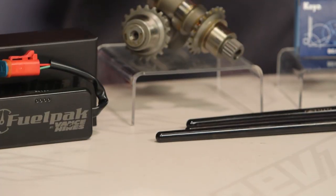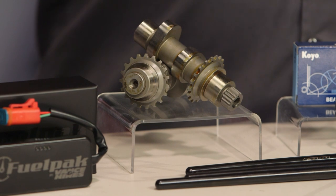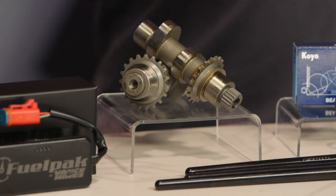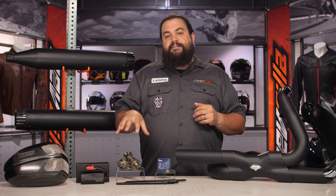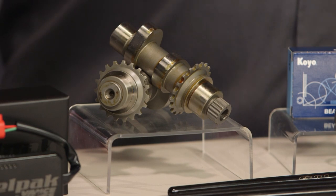Moving down the line, you can see here we have a set of cams. These are 575 cams made by Vance & Hines exclusively for your bike. Cams are sort of the brain of your engine — they help figure out the personality of your bike. These 575 cams are really going to wake your bike up in the mid-range on up to the high RPM stuff. If you're the type of rider who's putt-putting around at low RPMs, this might not be your kit. However, if you're somebody who's hot rodding around, you don't mind twisting the wick and burying the throttle on your bike from time to time, these are just the ticket for you. They're going to build big power throughout the mid-range right on up to the red line — they come on around 2500 RPMs and you're just going to see an increase from there on north.